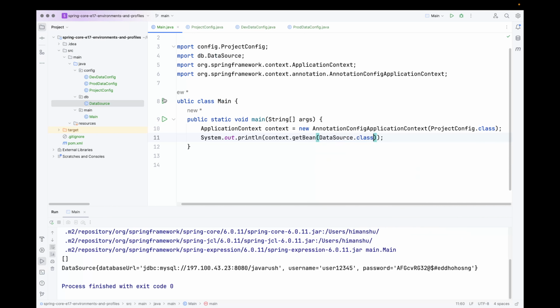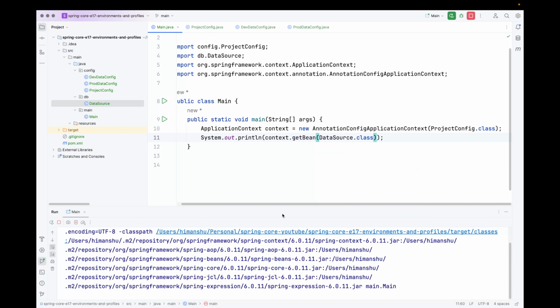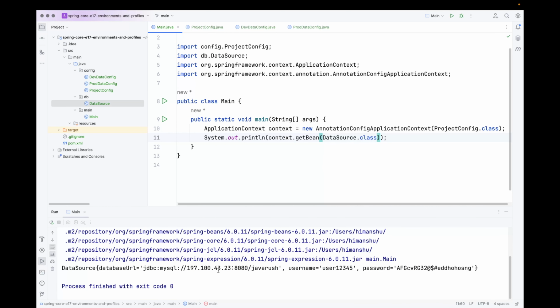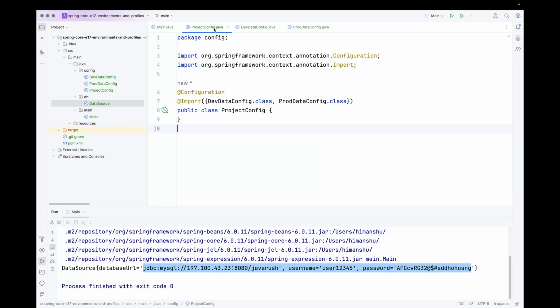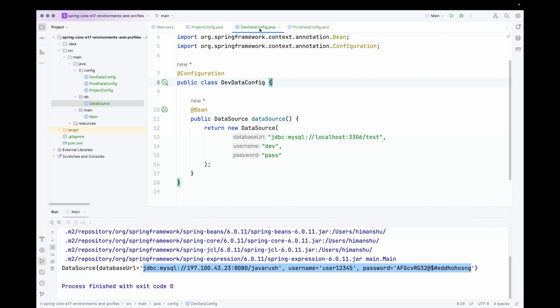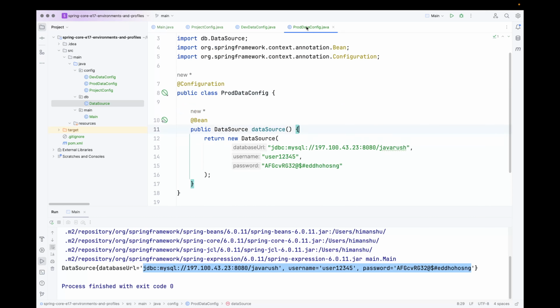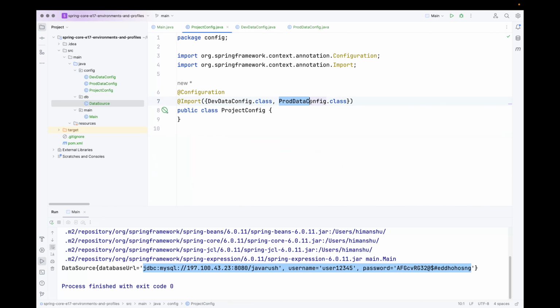And let's run it. Now you can see we are getting the data source for production, because we have the same type of bean, so a bean with the same name in two different configuration classes, and in that case the second one, which is the ProdDataConfig class, will override the first one.